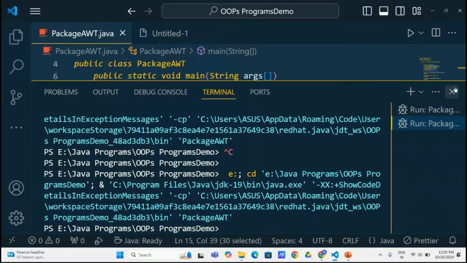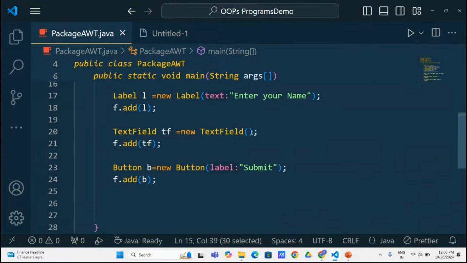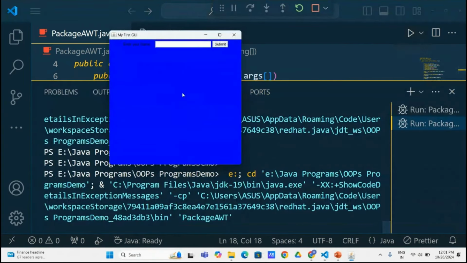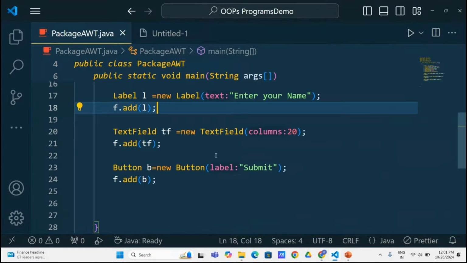I'll do one more thing. Actually, I'll increase the text field length. Okay, it's not a length, it's a size actually, in terms of display. So this is not how many characters you are receiving from the user, but it is the size which is going to be displayed. Let me run this and show it to you. What I mean is, now you can see that the visual length has been increased. Right, now you can quickly go and create some more things.